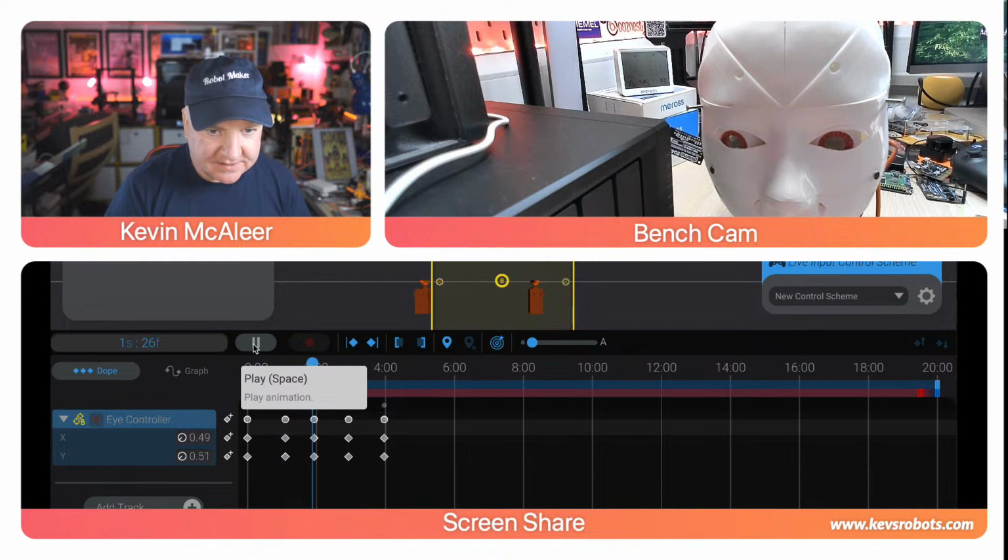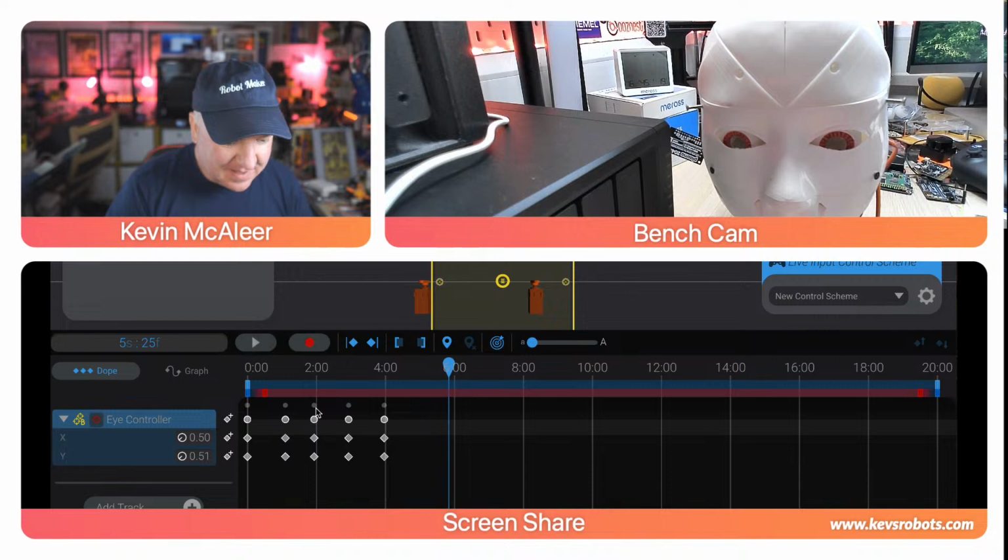you'll see that the eyes kind of look and then do a double take. Maybe if we made them more extreme, so instead of going to the middle, which is that one there, we could actually make that go all the way across, and then back, and then to the center. So let's try that one.